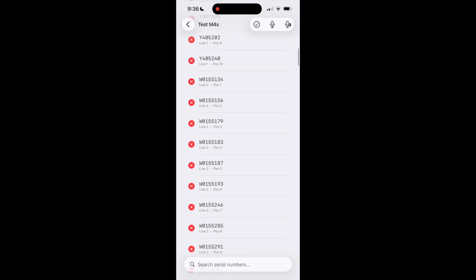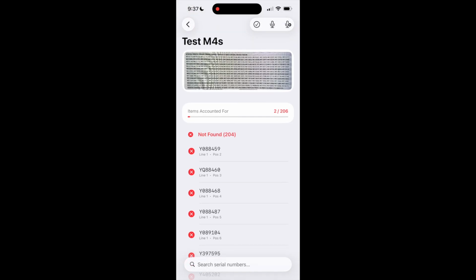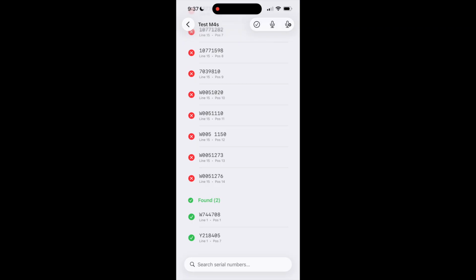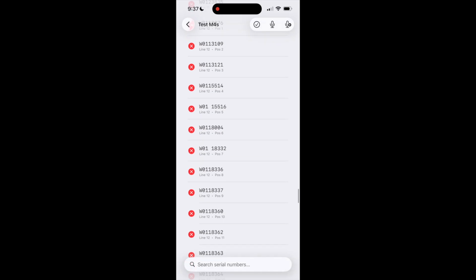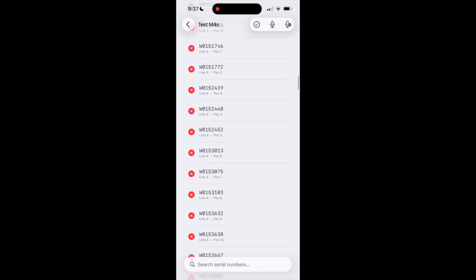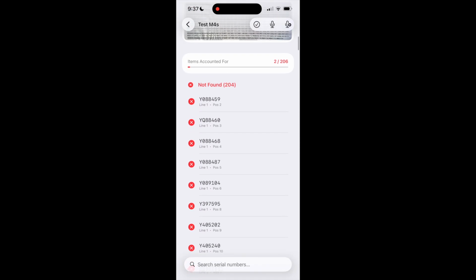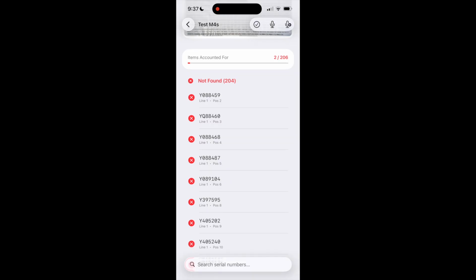So that's the most streamlined first method to do. It's not my favorite. I built stronger features into the app. If you look at the very top, you get a check mark with a circle around it. If I click that, that's just going to take me all the way down to the bottom of the list where you can see the items that you found so far. Right next to that, you have a microphone. This is basically a quick voice feature. So if I click that, I can just read the serial number off the weapon. The phone hears it, it finds it. I can check it as found, click the microphone button again in order to turn it off.